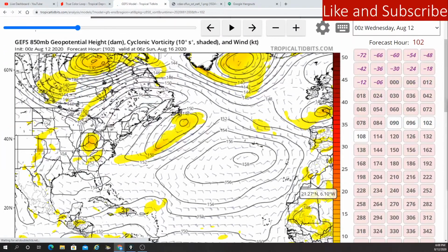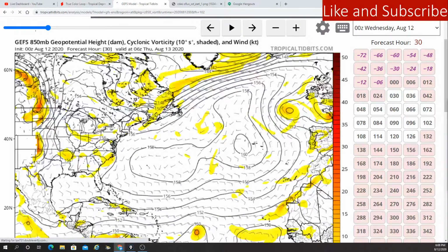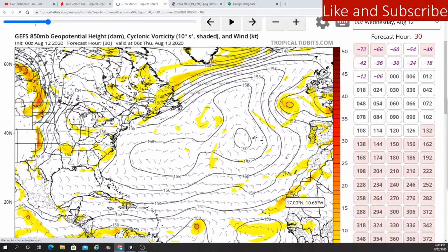I wouldn't be surprised, because given 2020, I think this is definitely going to get stronger in the coming days. I do think 40, 50, 60 miles an hour, maybe even peaking around 70 miles an hour. It may go through more strengthening as it gets closer to the United States, near Florida, Georgia, South Carolina, and North Carolina. But if it goes over Florida, it may make landfall in Louisiana, Mississippi, Alabama, or the Panhandle of Florida. That's also possible.